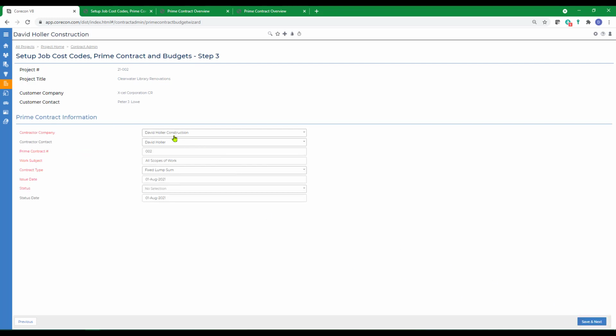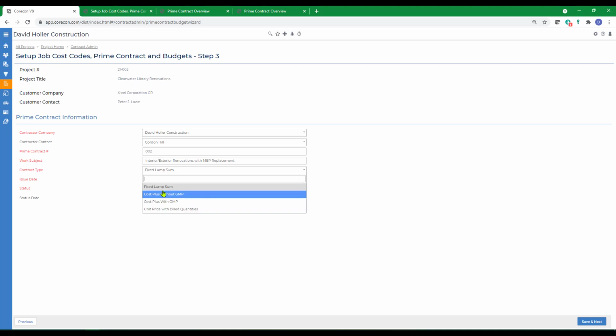And this would be your company and your contact in your company. This is contract number 2. I've already set one up. And this is going to be titled Interior. I do have the normal 4 contract types: fixed lump sum, cost plus without GMP, cost plus with GMP, unit price of billed quantities.